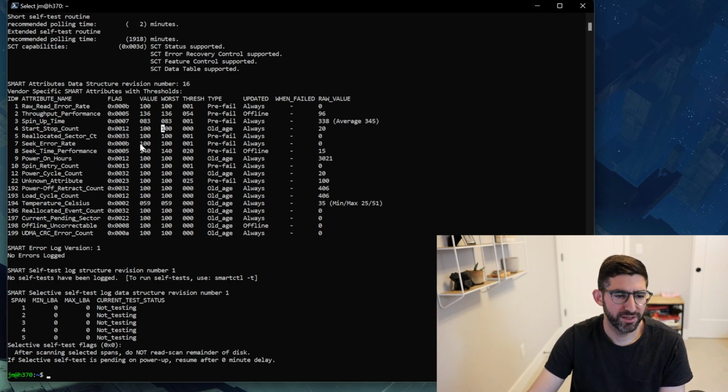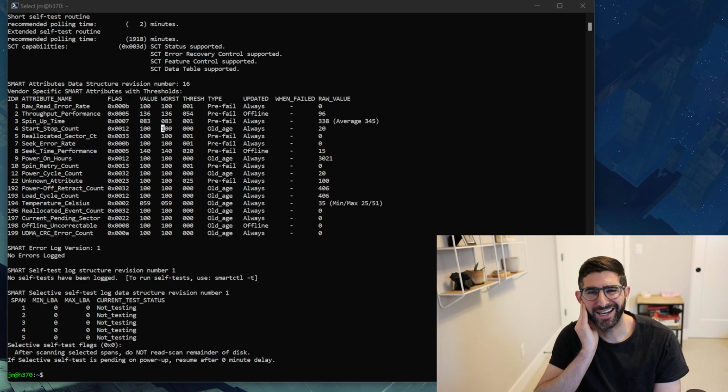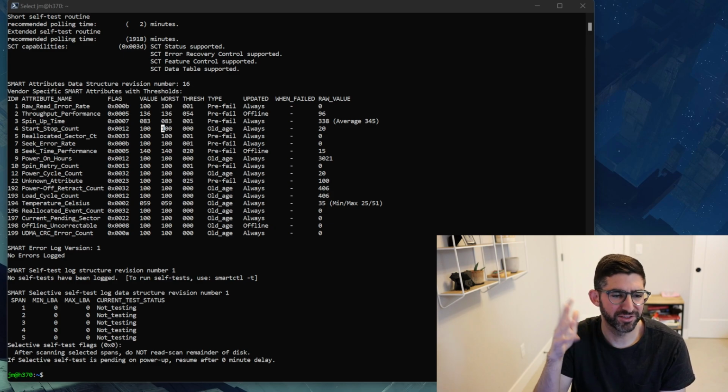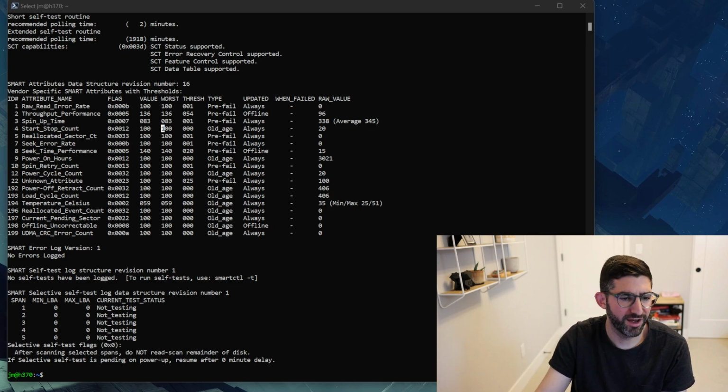So the first thing is the raw read error rate, and generally these don't increment. It's uncommon to see anything besides 0 here. A non-zero value could be an indication of a weird drive issue, like some kind of vibration issue. But in general, this is just going to be a 0. This is just your raw read error rate if you are seeing weird stuff on the drive.